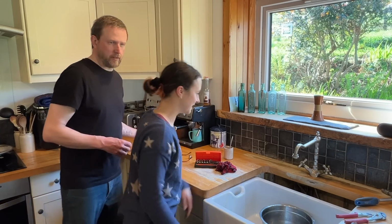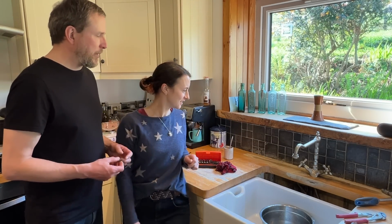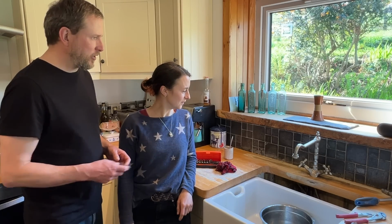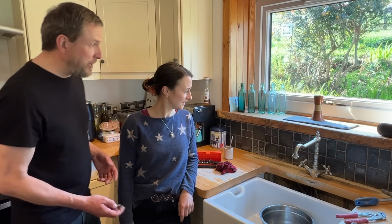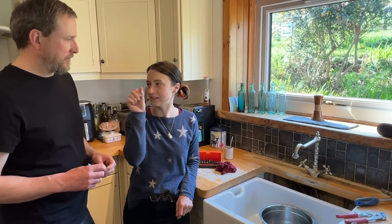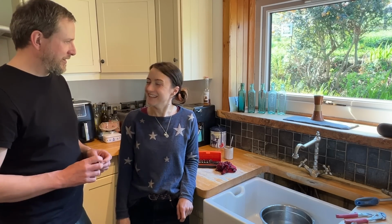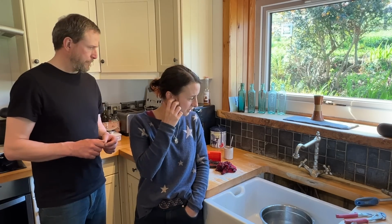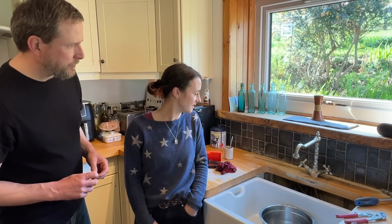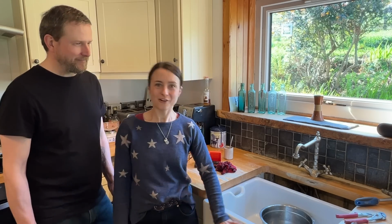My only issue being is that now we have a red line around the tap. But you can see that, but most people won't even see that, if you look at that tap face on. I mean, it should have been there anyway. You need tap washers or they leak. Maybe we could paint it. We need silver paint. If it's doing the job and it's not leaking, it'll do for now. And then, I don't know how long that's going to take to dry out. But wow, one job down, however many jobs to go. Oh, aye. Endless.